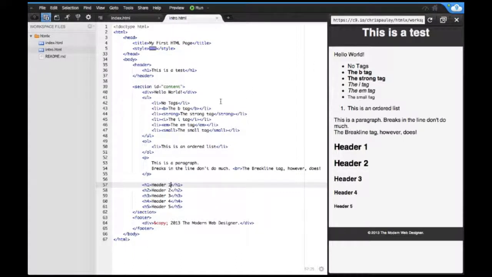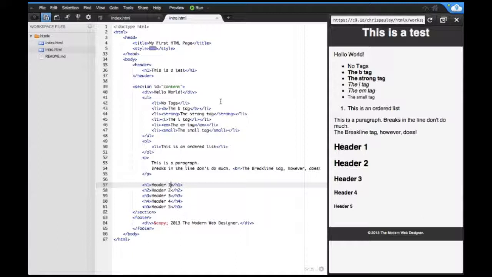Now I just did it to show you that it does bold your text, and you can set it not to do that. If you just want to use the B tag and make it not bold, in CSS you would just set your font weight to whatever your regular font weight is. You could even type font-weight normal, I'm pretty sure.